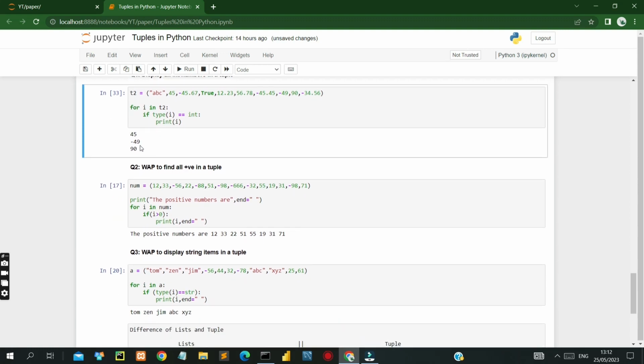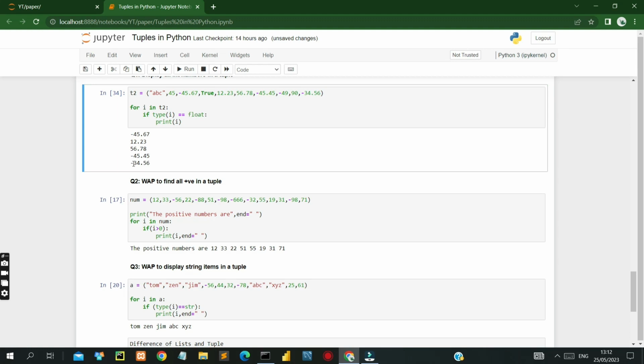So these are our integer values. If you want to check the float values, just type float over here. We can see these are the float values.